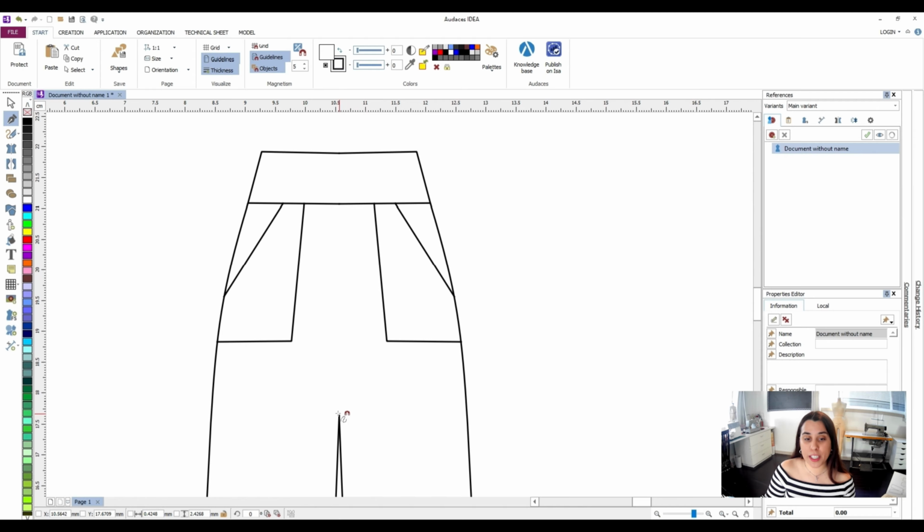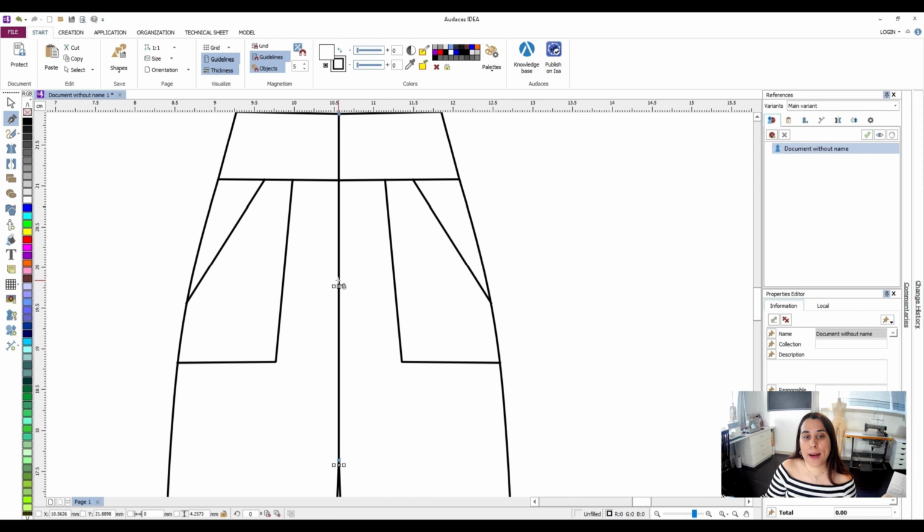So now that I finished, I will draw with my shape tool. I will draw my front crotch seam. I will click with the left and then with the right to confirm. And now I will use the same tool, but this time I want to draw my fly front. So the good thing about Idea is if you click with the left button, you can scroll, and with the scroll you can create the curve that you want.